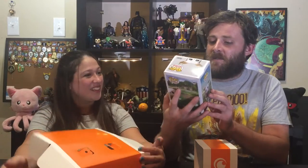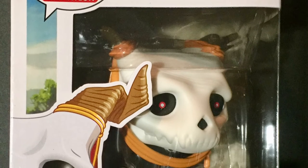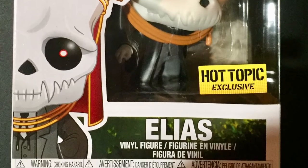Okay, so it's Elias. It's got the little skeleton head, little skull head. It's almost like a longhorn or something like that. Looks really cool. But yeah, he's in a little suit, kind of reminds me of a wizard. And instead of that solid color on the eyes, it actually has little red pupils. Oh, yeah. They don't do that on Pops. That's awesome. It's got some kind of lasso or... Oh, I guess that's part of his headdress. Yeah, we're going to have to watch that one too now. That's a really cool pop, though. I've never seen that pop. Looks really cool. Yeah, that's really well made. Freaking cool, yeah.